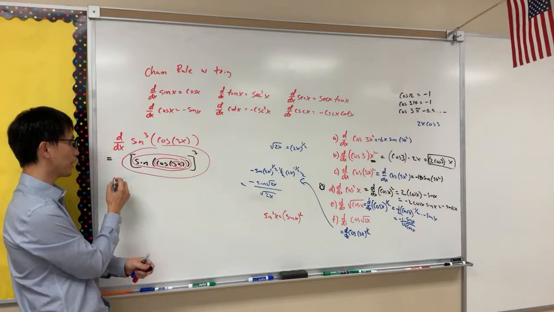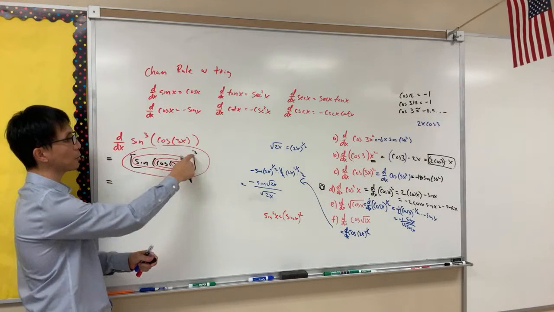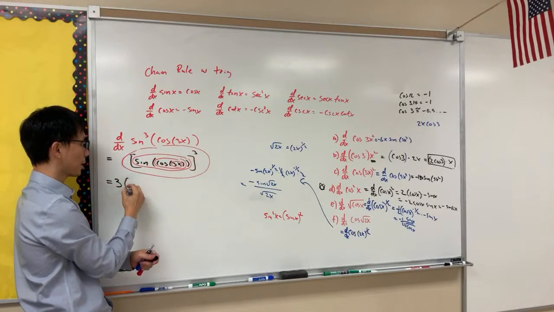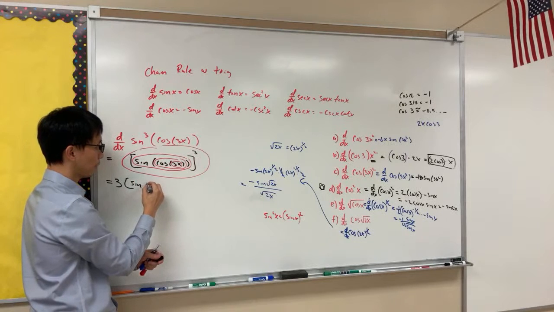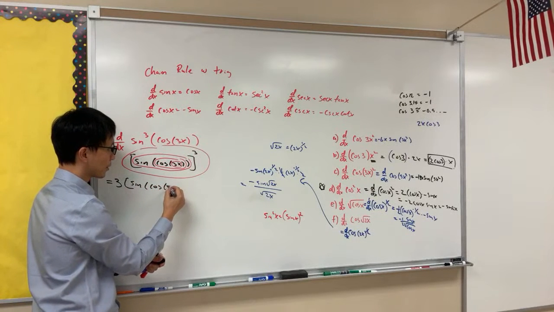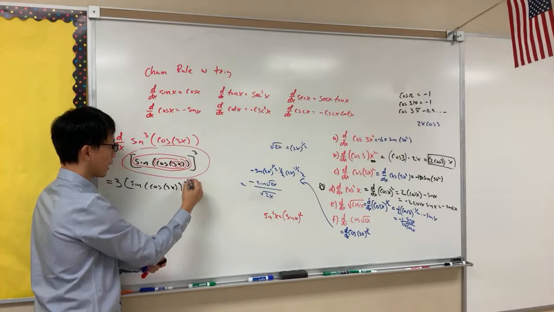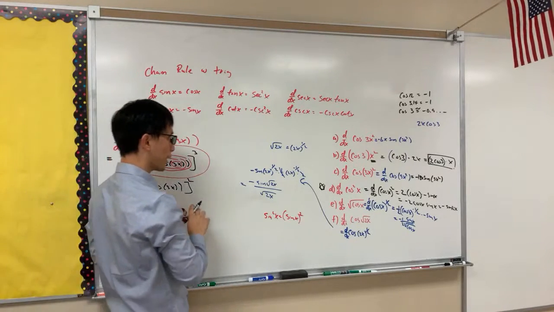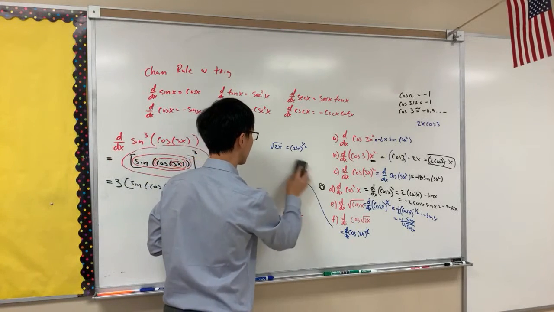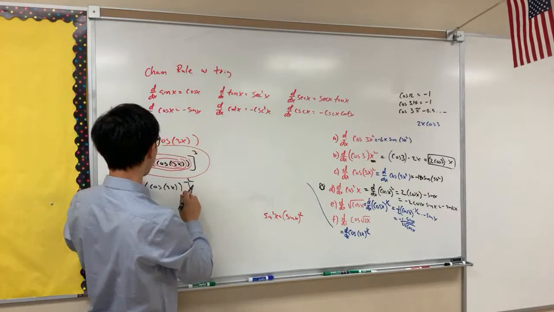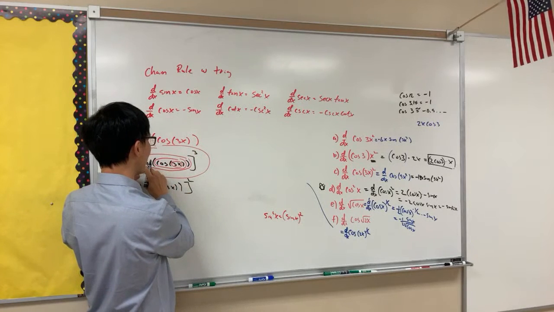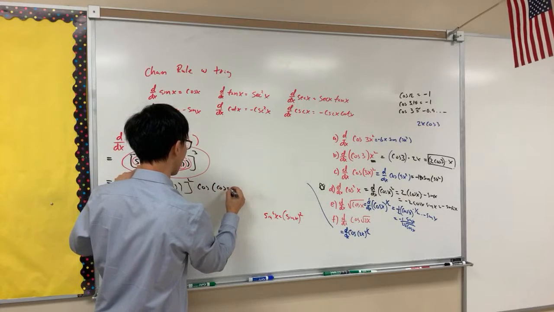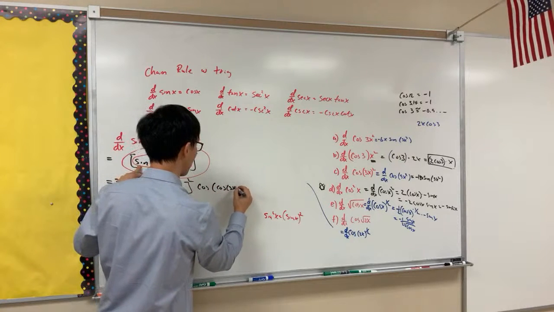So I'm going to take a derivative of this. I'm going to start with the outermost, which is the 3. I'm going to drop the 3 in the front, and then just copy everything inside: sine of cosine of 3x, squared. That's just the first bubble. Are we okay here? Then you have to multiply. I'm going to multiply by the derivative of the inside. The derivative of sine is what? Cosine. But you still keep everything inside. You do not lose it, because students tend to lose this part.